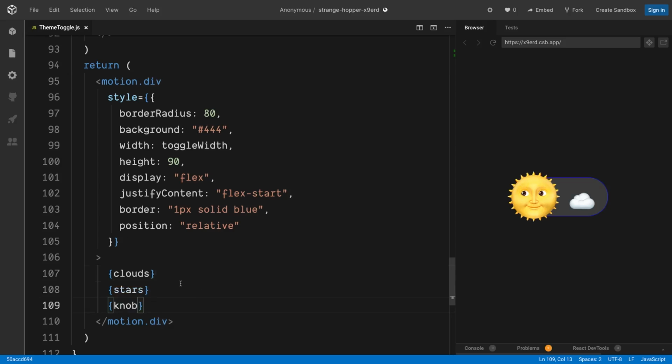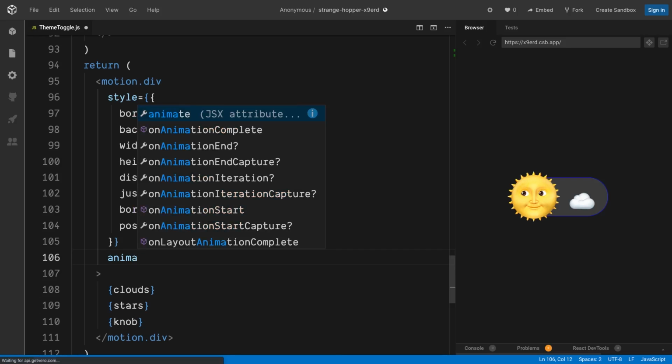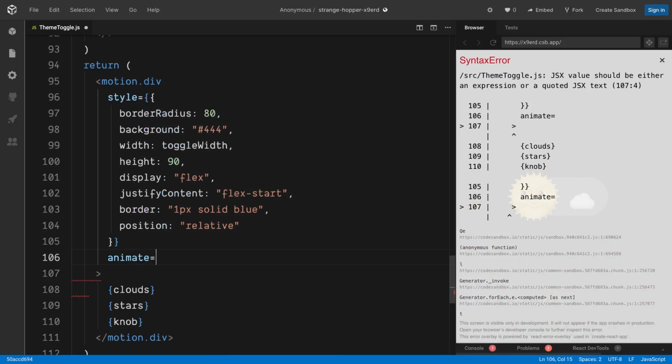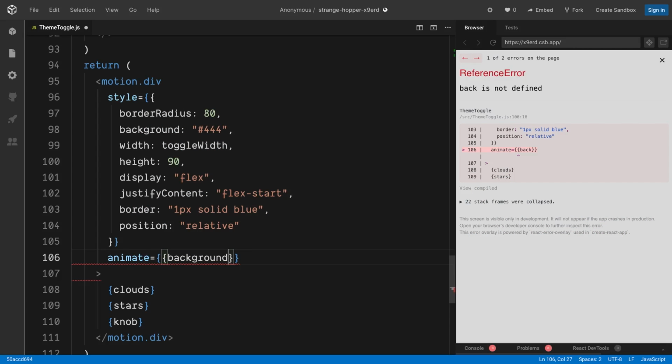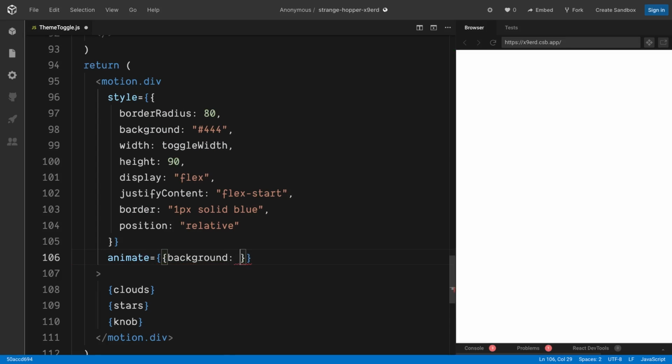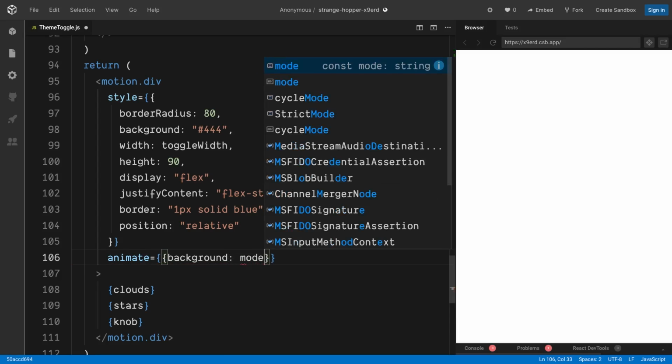Let's first look at how to update the background color of the container div. It's right here on this div, the container div. We could use animate because we want to animate the change, not just simply switch to the new background. Over here, we can say background. Its value is based on the value of the mode variable, which we have in the state.